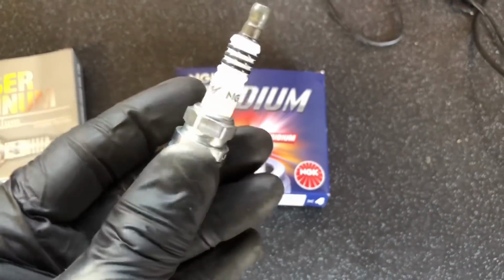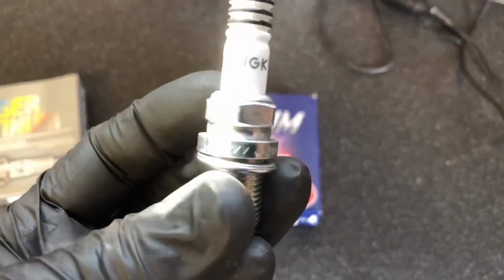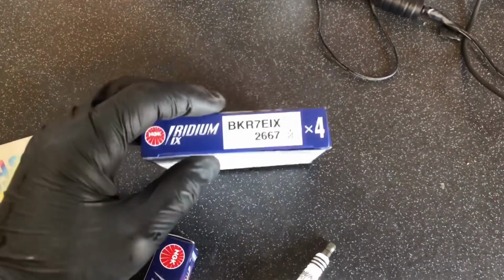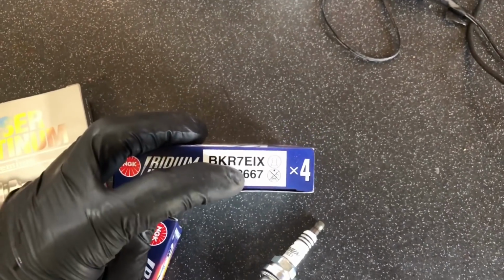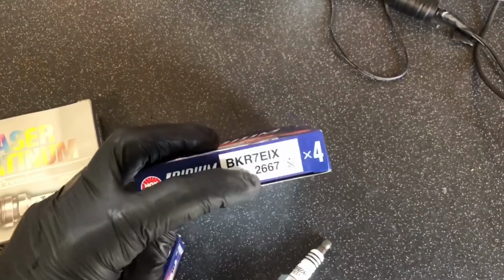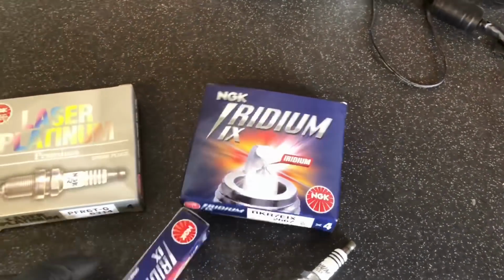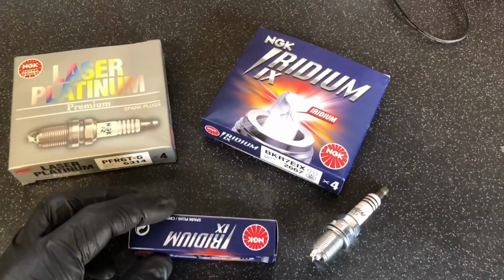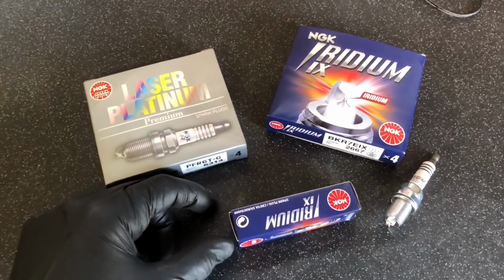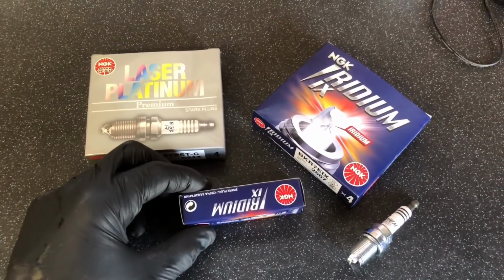Very well made in Japan. Make sure you get genuine ones, because there's a lot of replicas out there. And anything over 450 horsepower, I'd move up to a grade 8 plug. I've got a pack here somewhere, but I couldn't find them for the video. So all you want to do is just change that number for an 8, and they'll be good. We've run them up to 600 horsepower there. They'd still do more, and they keep the cylinders nice and cool, and aid in stopping det and nasty misfires.